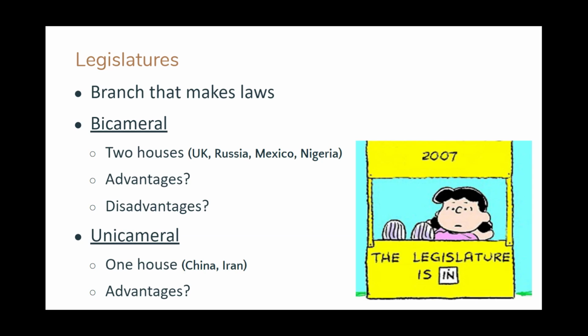And two countries within the AP6, China and Iran, have a unicameral legislative branch. Essentially, they have only one house. In Iran, that is called the Majlis, and it is one of the governmental institutions within the country that's directly elected by the people. And in China, that is called, I forget what it's called in China. We'll talk about that later. It's weirdly not as important as one would think it would be. So we will get to that when we get to China.